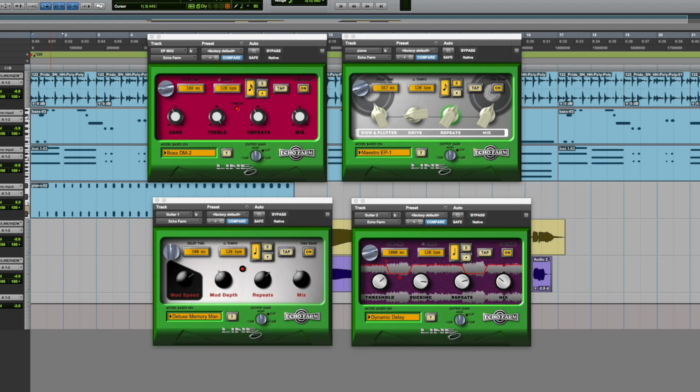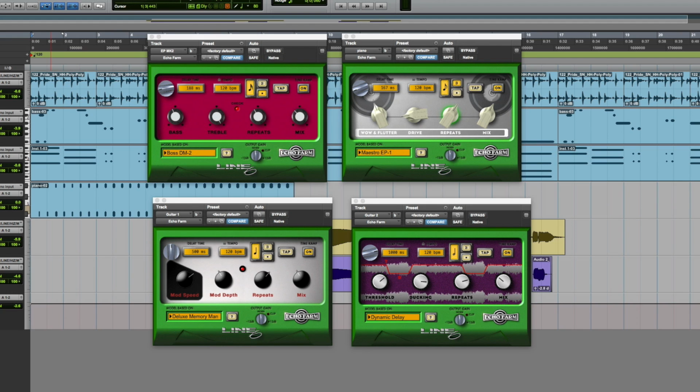Now, for those completely new to Echo Farm, I'd say coming back to this plugin after 4 or 5 years and using it on new material, I did find it a really fun experience. The emulations still sound great and they're really vibey and easy to use when performing. As for a production tool, however, I did find the control set and opportunities for fine-tuning the sound a little bit limited compared to similarly priced echo or delay plugins on the market at the moment.